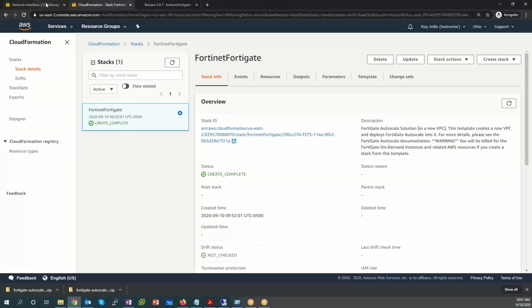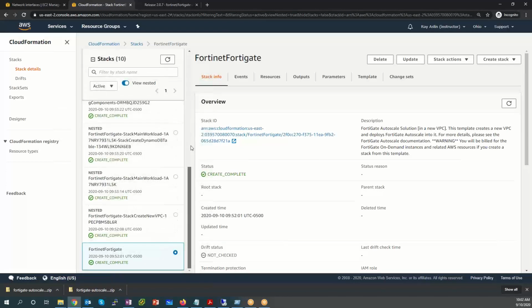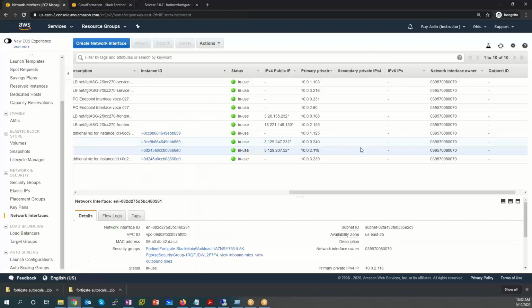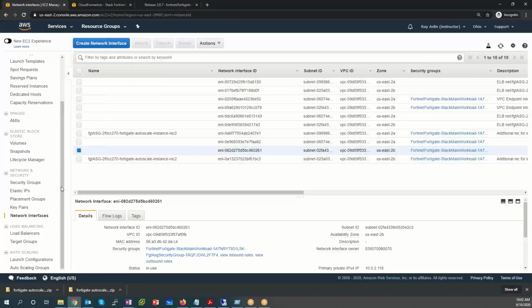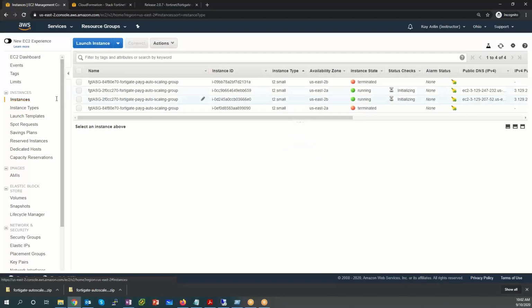And if we go looking, I'll just do a quick refresh here, make sure we really are looking at, yep, we're looking at all the latest data. And I see a bunch of create completes down there. But let's get to the really interesting things. So when I go looking at network interfaces, well, okay, let's first go to instances, and then we'll go look at network interfaces. Lots of ways we can do this.